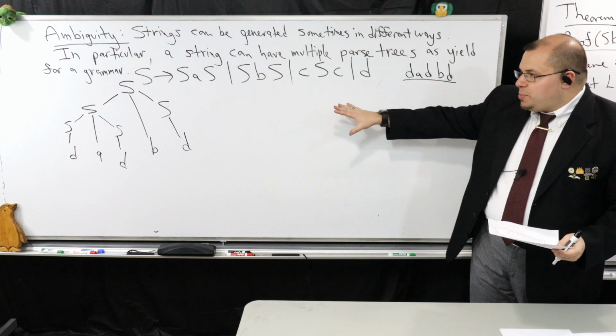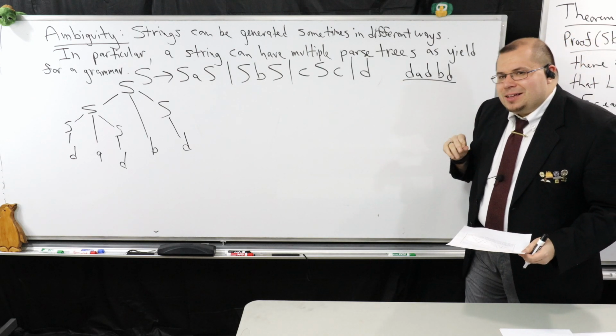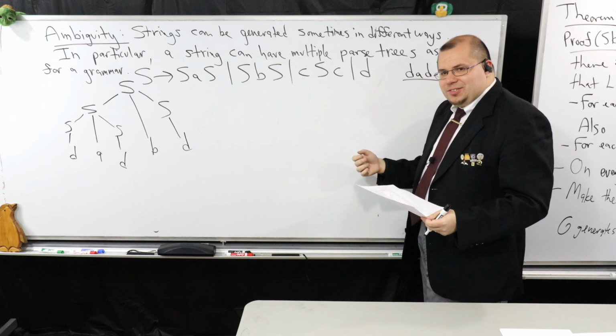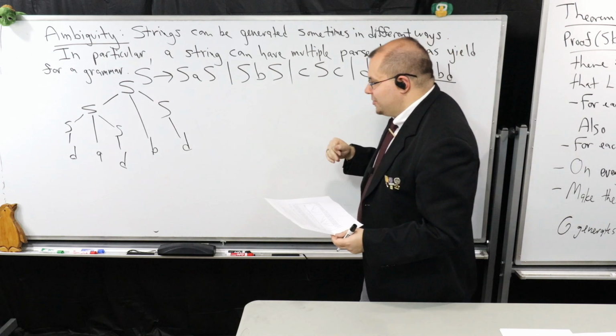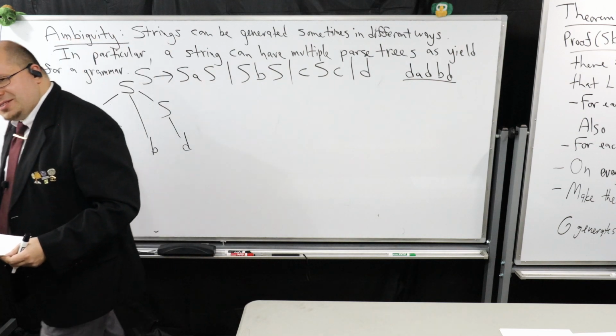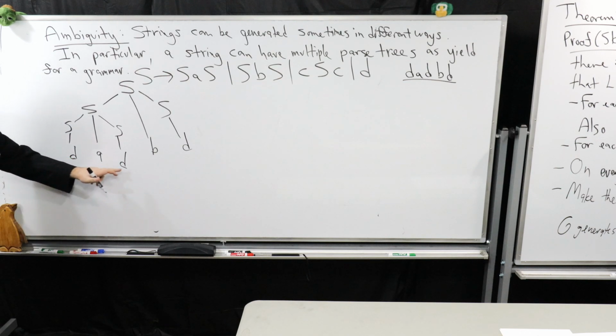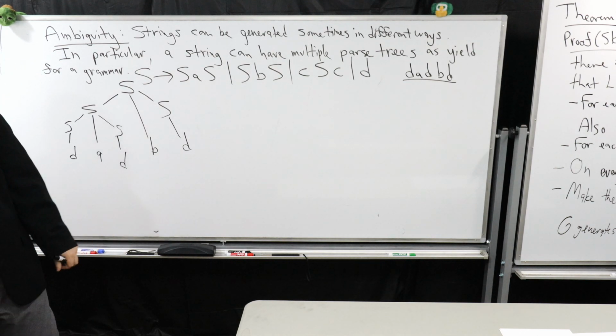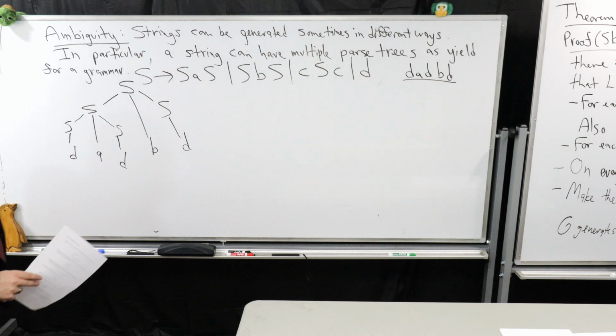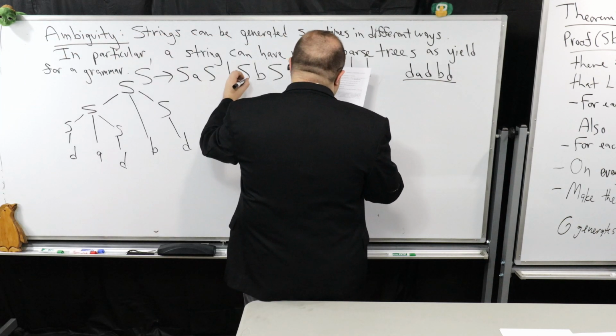So first, are we okay with the parse tree? Does everybody understand the idea of the parse tree? I showed you briefly about this the other day. I also have some more in-depth explanation of how you build the parse tree in the notes. So if you find yourself wanting a more formal definition than the one I gave the other day, which wasn't that formal, it's in the notes. So here's one parse tree for that string. The yield of this parse tree is DADBD. I concatenate the leaves. So that's one way I could get it.